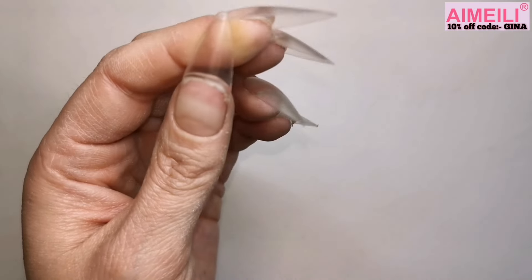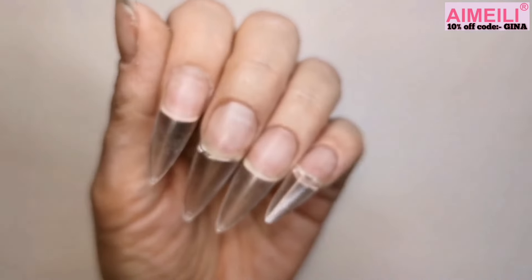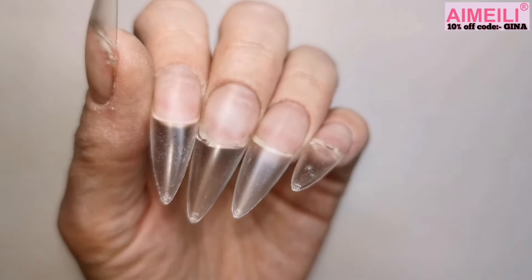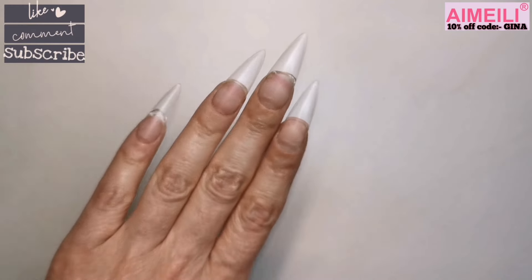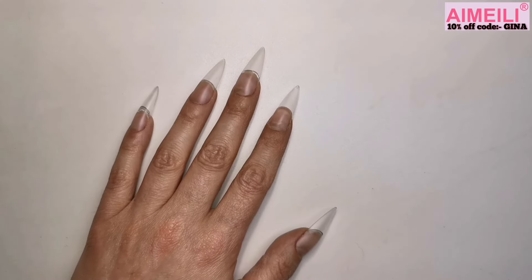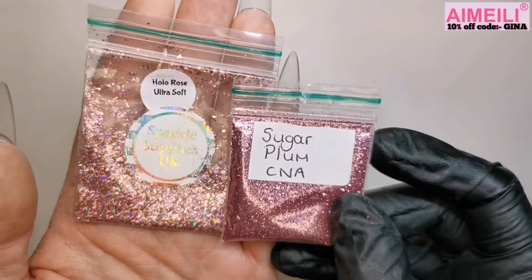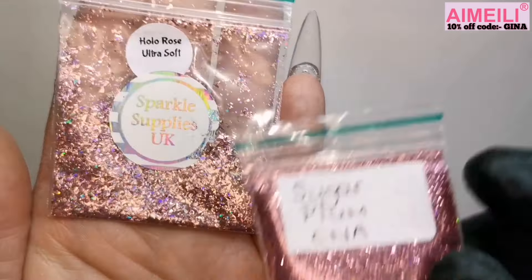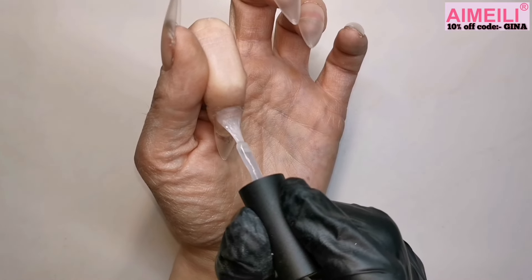I want to make the most of these being clear. I've seen a couple of clear designs I want to try — one being a full-on bling design with a little glitter in the cuticle area. I pulled out two glitters; I was going to do a gold design but then I saw this hollow rose ultra soft mylar and thought I'd change it to a pink design instead. So I'm starting off by applying a base coat first.